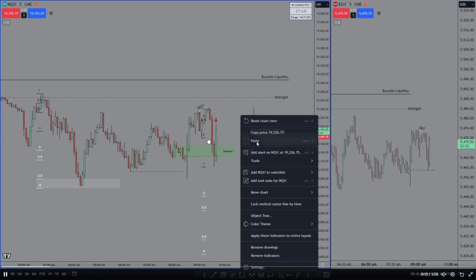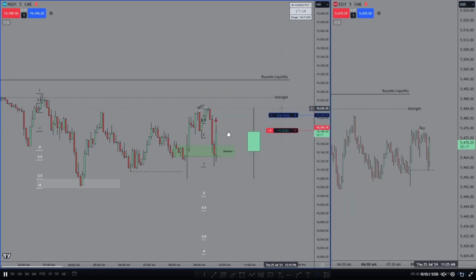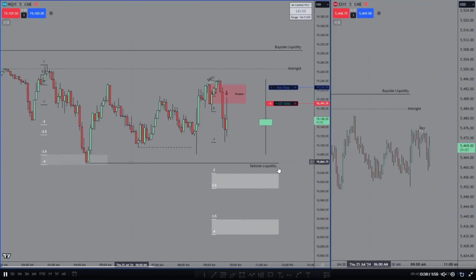So then we displaced down, created the bearish breaker. And then once again, we're still in sync here. So I'm still bearish. There was nothing supporting an upside idea. So I go short, one contract here inside the breaker. And once again, once we have a breaker, we have a projection, and 2 to 2.5 was lining up right at the low of day.